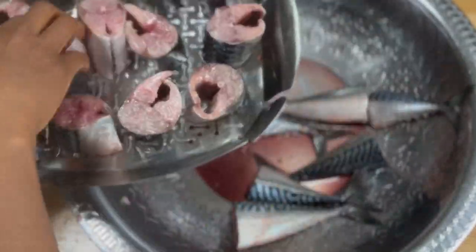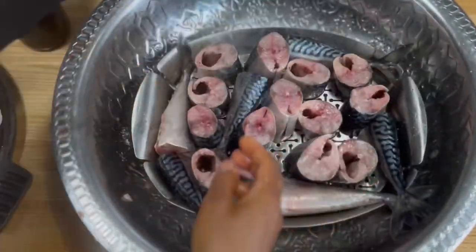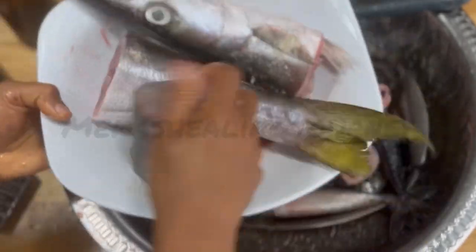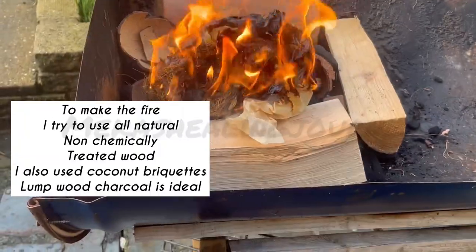Using the grill pan means I don't need to turn the fish all over the place on the smoker, because if you do that you end up with fish that's scattered and not the way you want it. This is just one little thing I do to save me the hassle. We also salt our barracuda — that's the Nigerian dried fish style, one of our favorites back home.